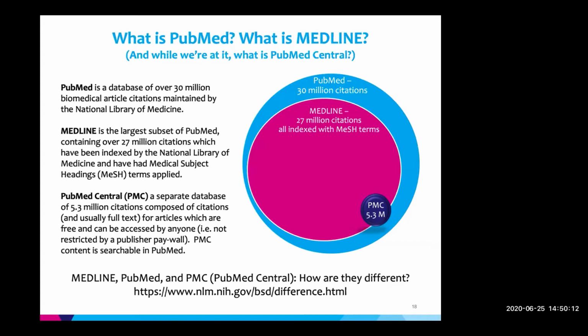For example, if I'm doing a literature review on how hospitals reorganized for the Affordable Care Act, and there's one great article in JAMA and one great article in the Harvard Business Review, I'm not getting that Harvard Business Review article in PubMed, regardless of how relevant it is or how similar to that JAMA article it is, whereas I am getting the JAMA article. So it's really important to remember that we are constrained by the journal inclusion in PubMed, and the fact, like I said earlier, that it is just journal articles.